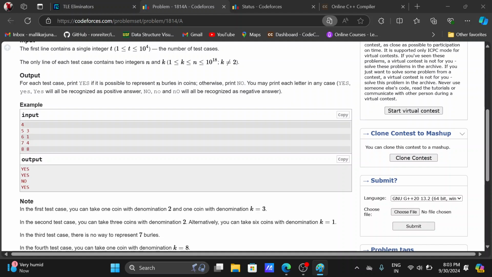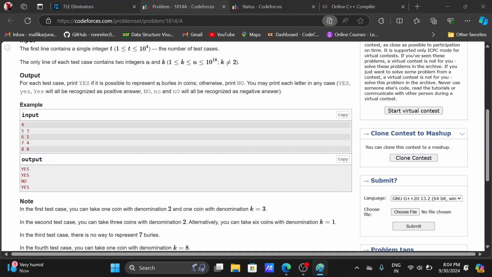But when the n value is odd, only if the k value is odd do we have to print s. Why? See here in this test case, the n value is odd and the k value is also odd. That's why it is accepted, right?